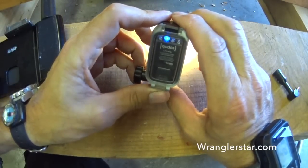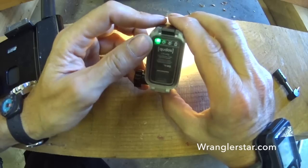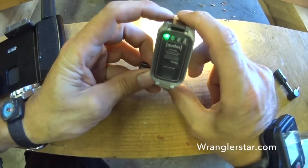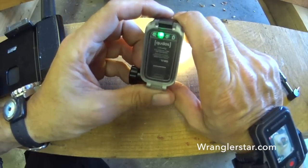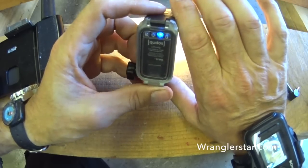One more click dims that, oops, excuse me. Let's go back. Right there. One more click gives you the green, which is a little bit less intense. Still all 3 bulbs, but just toned down a little bit. The middle, click again, you get a spotlight. So you get a direct, really concentrated spotlight. One more, light spotlight, and this is the beautiful mode. It is kind of a flood.